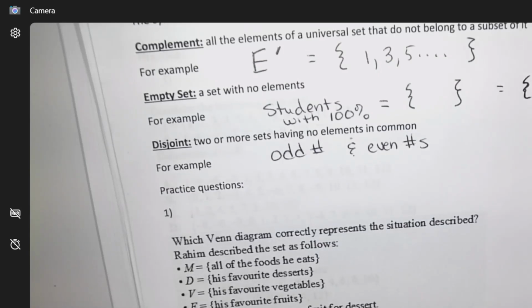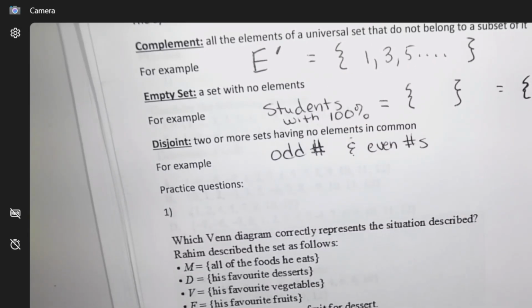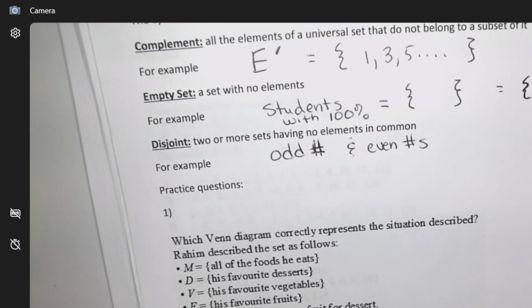If I wrote down the lists for them both, they would have nothing in common ever. I just wrote number, like odd numbers, what is that, a pound symbol or a hash? That's a pound symbol, right? Odd numbers and even numbers. If I wrote the list of this and the list of this, you will never see a number in common, right?